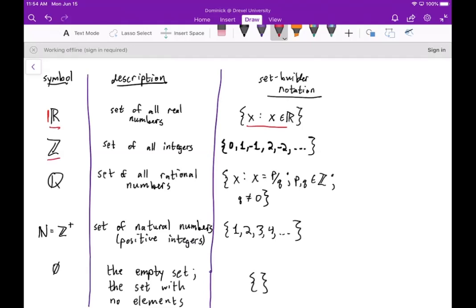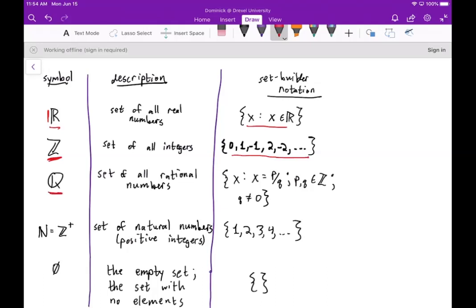Now, the next one is the set of integers, which we denote by a capital Z with the double bar there again. And that's the set of all integers, so you can think of it as positive and negative whole numbers in addition to 0, right? When we list that here, it's a little more difficult to list in set builder notation without being too descriptive. So we can say something like 0, 1, -1, 2, -2, and then the dot, dot, dot would indicate that the pattern goes on forever. Of course, the next elements would be 3, -3, 4, -4, and so on and so forth.